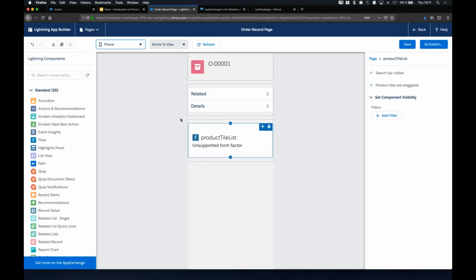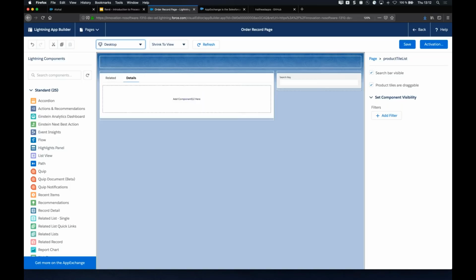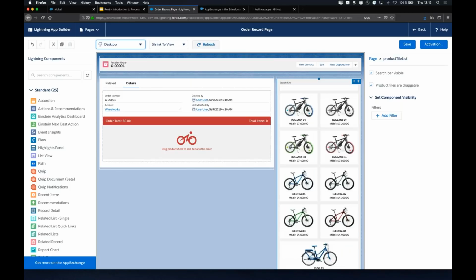No, this user interface would not rock a lot. Yeah, and you see also it's not supported for this form factor, which is also a great capability of App Builder. If a developer has crafted a Lightning Web Component or an Aura component that is not defined for mobile, you see that directly before you would deploy that to your users, and they will hit this message in production. So let me go back to the desktop use case, because that's what it was built for.